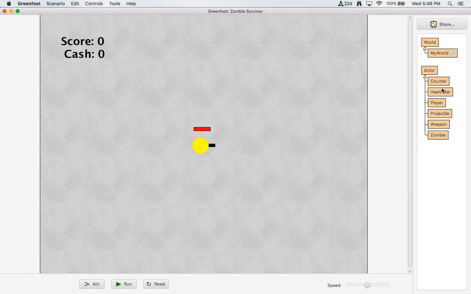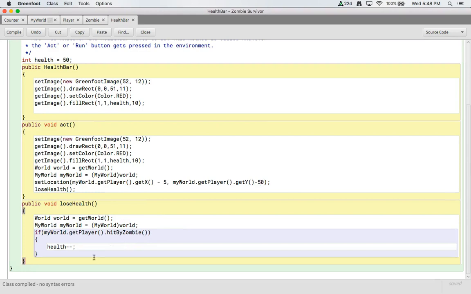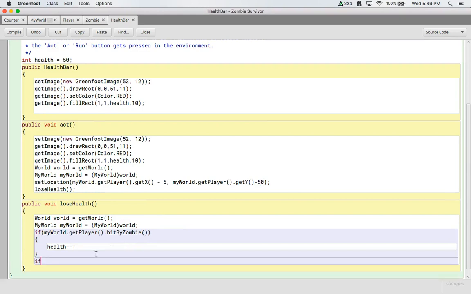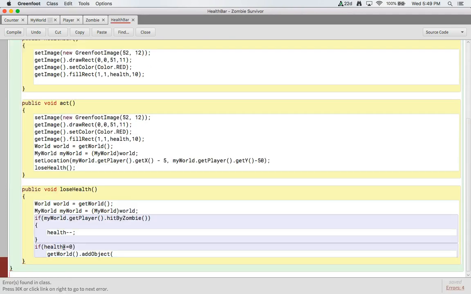Okay, and so now we need to lose the game if health is less than or equal to 0. We are going to get world.add object. And so if you notice, we can't do get world over and over again for the get player, because any of the methods that are in our get world are just our world.